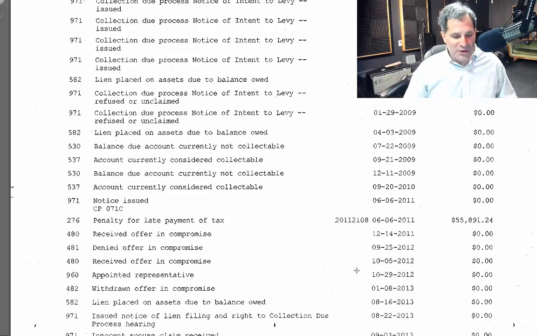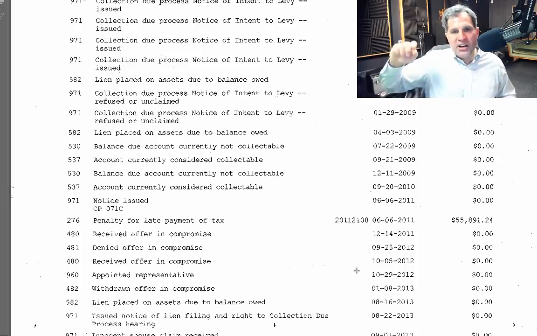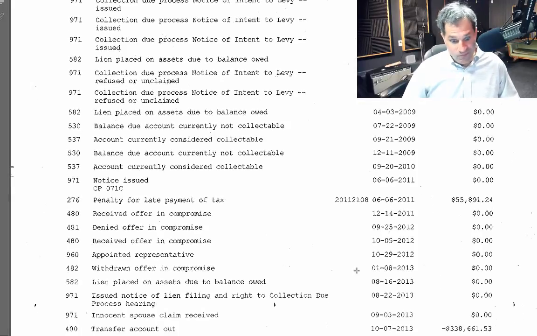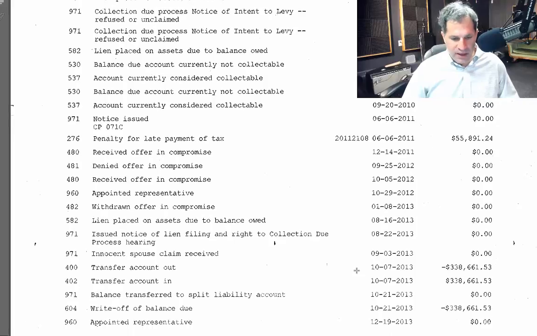I was looking for a transcript for one old client, and it's way deep in storage. I couldn't get it. But he filed offer in compromise denied, offer in compromise denied, offer in compromise denied, to a point where his 2000 year tax debt that he owed in 2010, he only ran about 9 months off the clock, so that it was going to go on till 2020 because he just didn't know what he was doing. He was also a CPA, so there's some problems with that.